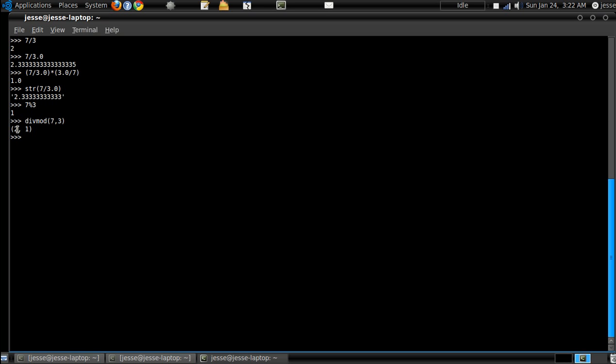So this is saying, well, divide it by an integer, so it's going to do the truncating division. I think that's how you pronounce it. Truncating, I don't know. Okay, whatever. Truncating division. I'm going to roll with that.